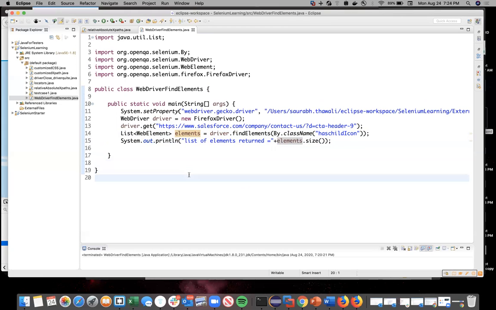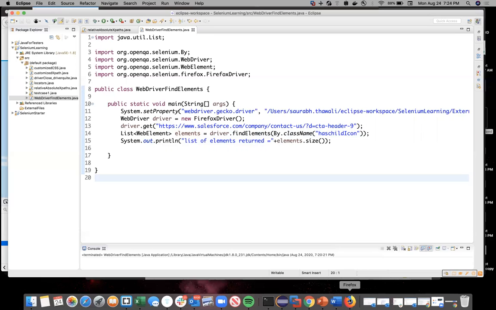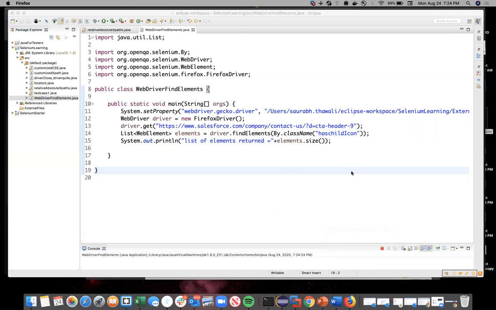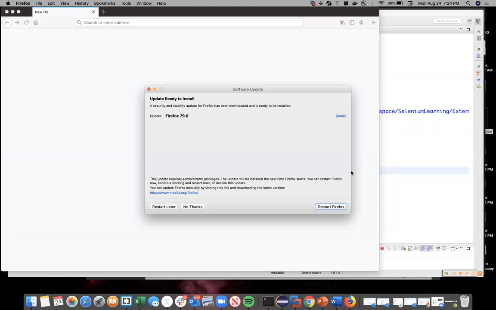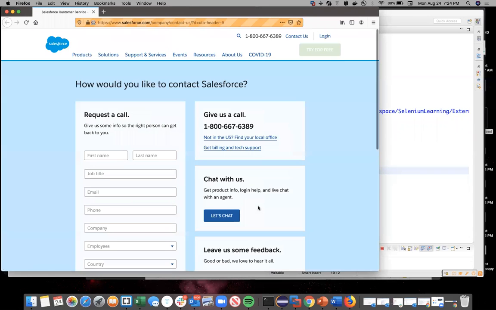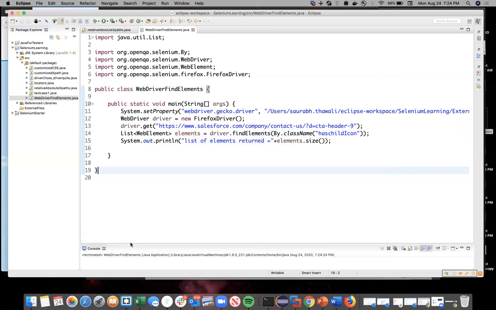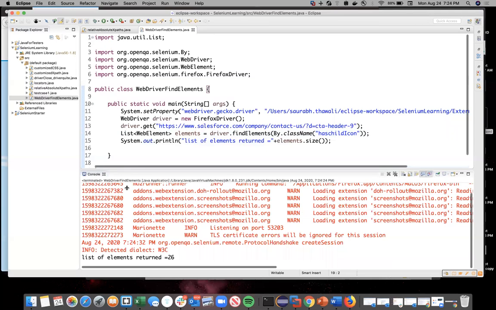Now what we're going to do is run this and see if with that matching class name there is more than one element. If there is nothing, then probably we'll not get an exception, we'll get a size 0, right? Let me run this. This is very important because sometimes when you work with nested structures, you will end up using findElements just to check how many children or how many matching elements the page has. I think it should have finished by now. Let me check the console. Yeah, see, 26.